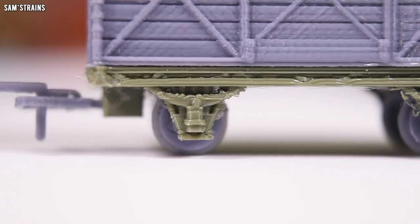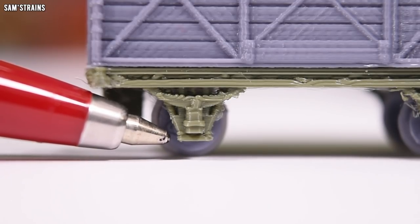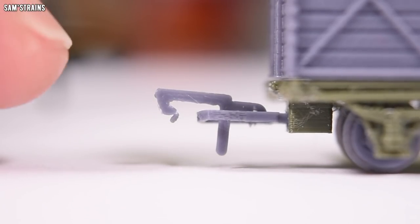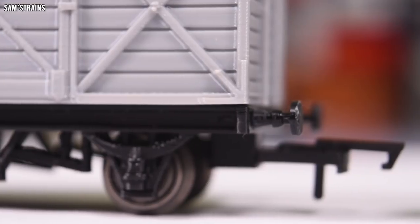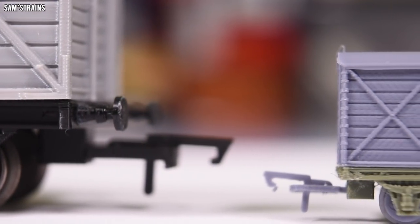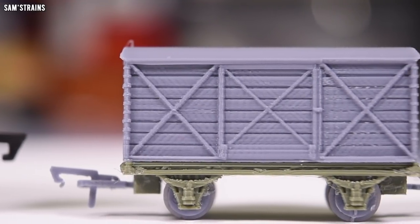The chassis isn't quite as good, but look, there are still axle boxes nicely produced. They look okay. They really do look okay. And of course, the cherry on the top is the NEM coupling that sort of works. I mean, it does pivot, which is astonishing. So, yeah, FDM 3D printing is viable in N-gauge. It's difficult. I mean, the wheels are a no-go.